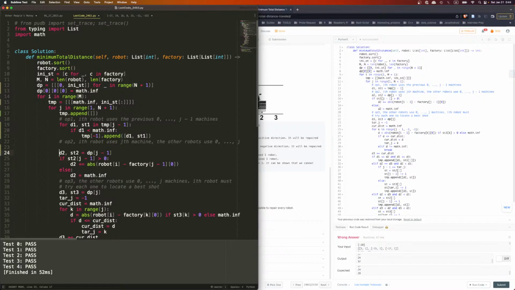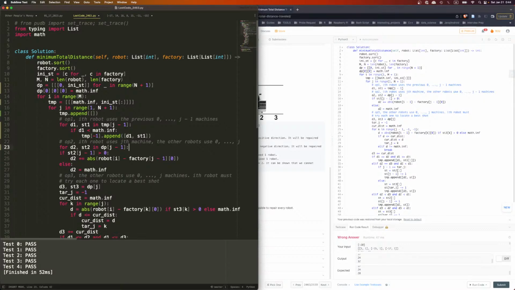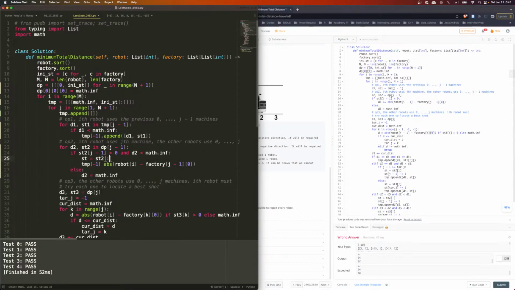Option 2, for d2, st2 in dp j-1, if this is larger than 0, and d2 is smaller than math.inf, we do temp-1, so st equals st2, copy it, and this will append d2 plus, right?